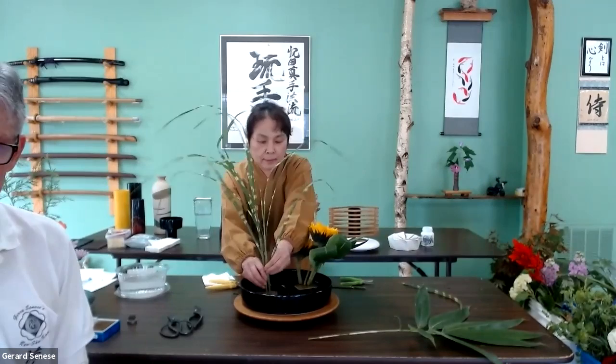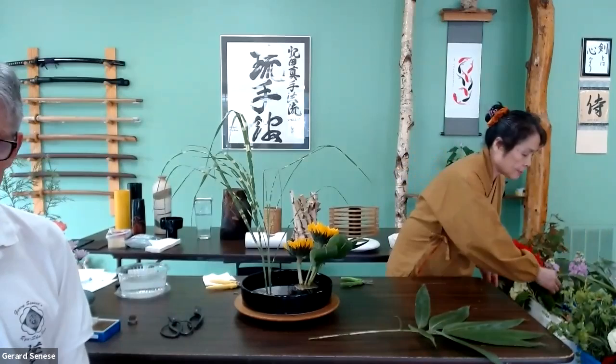Again, you want to have it not be too overbearing. It's not a bouquet. Flower arranging in Japan, the art of it is to get to the essence of what you're presenting. And normally you would do only one a day. My wife Hiroko is going to be doing a bunch of them right now for you so that you get a different idea. And then you guys can go out and try and do it on your own.